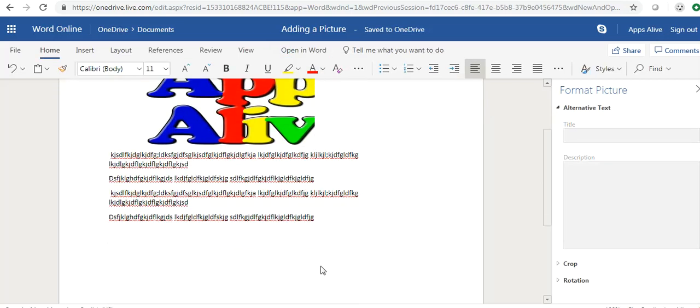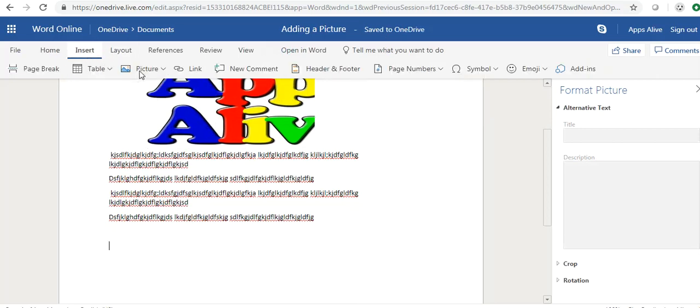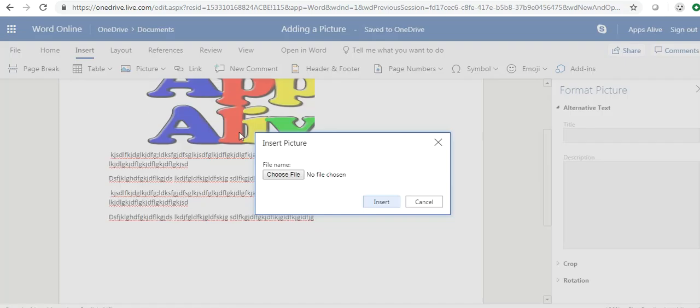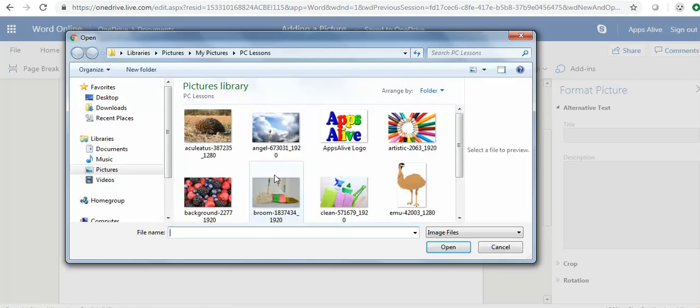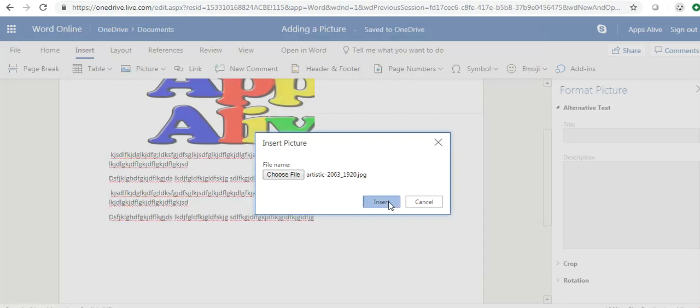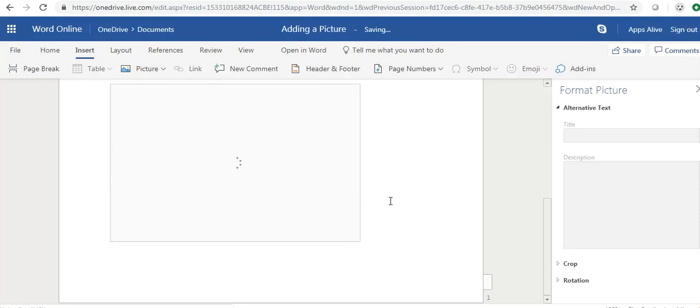So that's basically how you insert a picture in Word. It's a very useful tool, useful technique. So again, you go to the Insert menu, click on Picture. I don't have anything on OneDrive at the moment. I don't have anything on Bing either. Well, Bing's a search engine. So go back to this device, choose a file. Let's insert some pencils. And it uploads the picture.